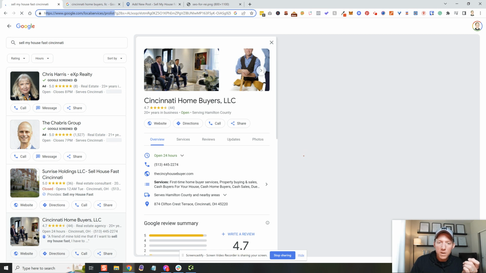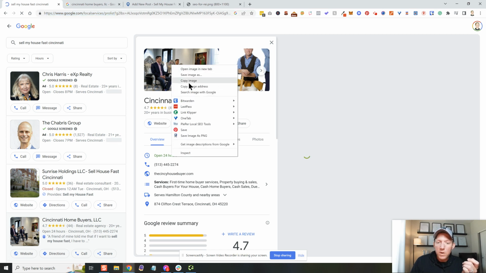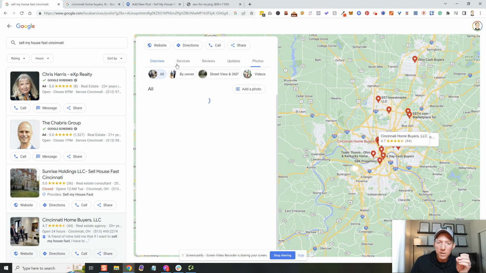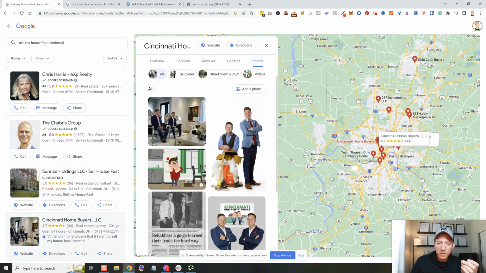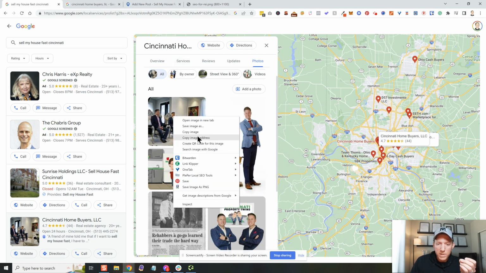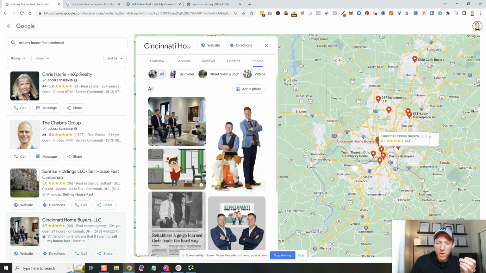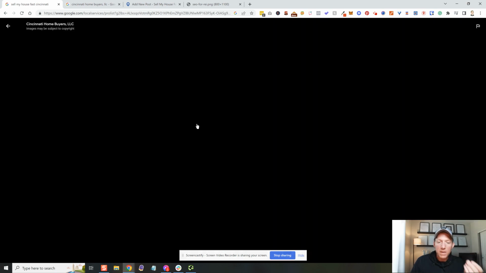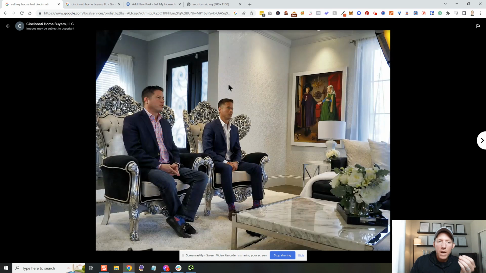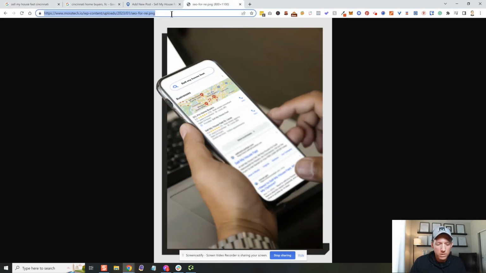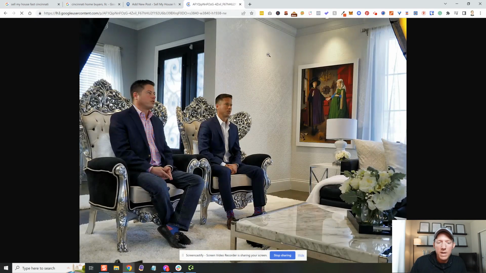If you see right here, if you right click on it, we do get the copy image address, but it's a very tiny image. It is a link to this little bitty image here. If we click on it, we still get it, but now it's an even smaller image. If we make it bigger, now we get the full size image. We can copy this image address and paste it in. You can see now we have this full size image address.